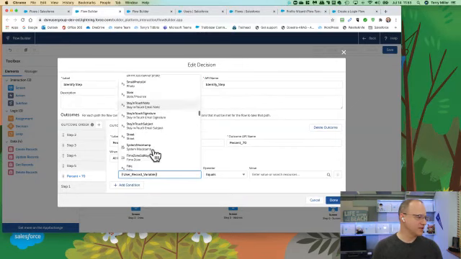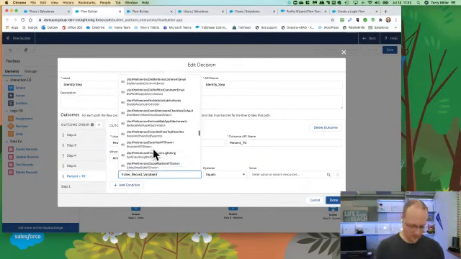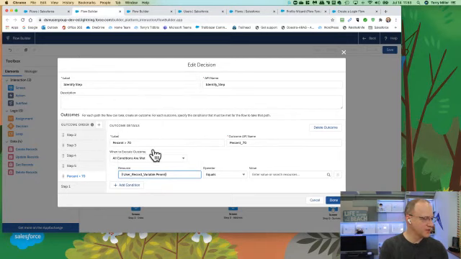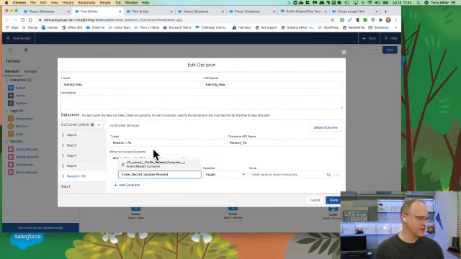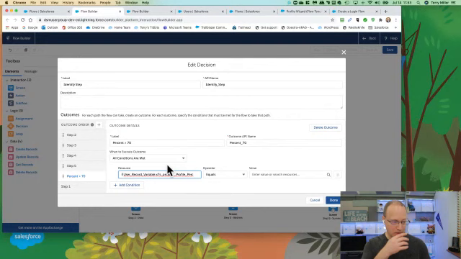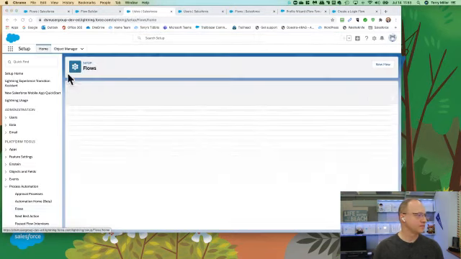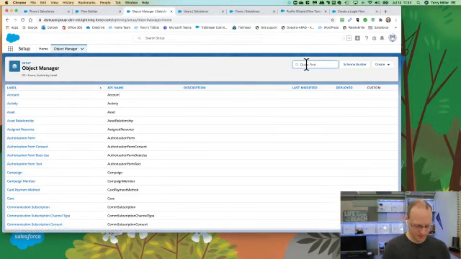I might have to look for what they called it. Let me just see if I can find it by typing in here. Percent. There it is. Percent complete. If we go and look on the user object, you will see that they created this formula field, and that came in with the flow template.